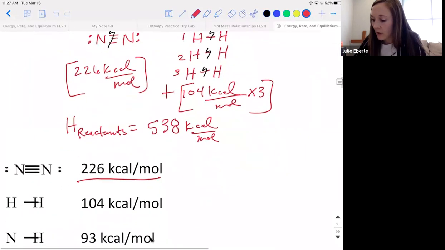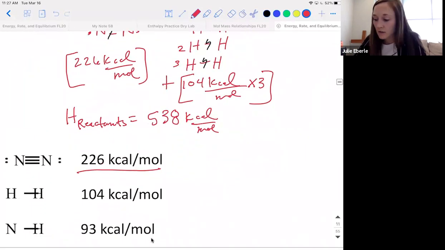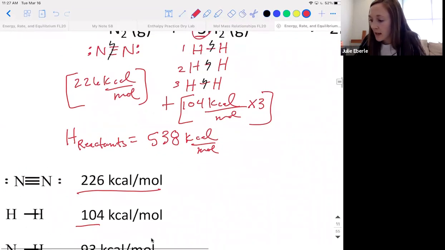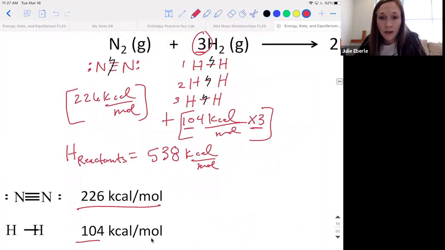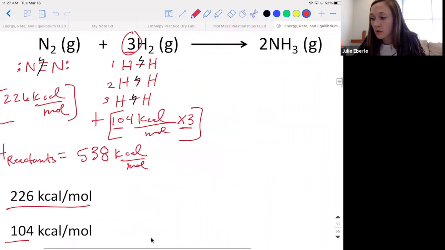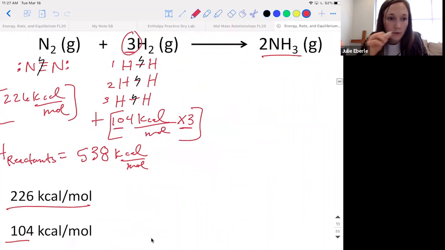So I had all these bonds listed here, the dissociation energies, that's where I got 104 from. Or you could go look at the table. I just got these numbers off the table. I just didn't want to scroll up, okay? So I'm writing these numbers in, and I did 104 times 3 over here because we have to break all these bonds so that the nitrogen and the hydrogen atoms can rearrange so that we can make our molecules of ammonia over here, and we're about to draw those out.